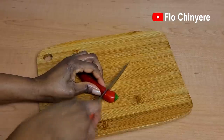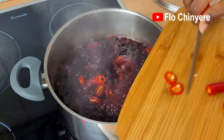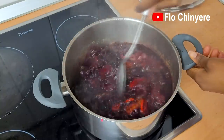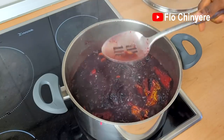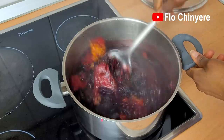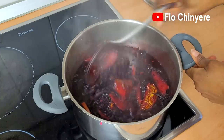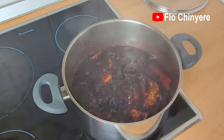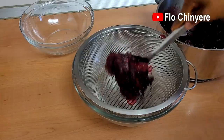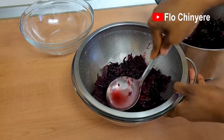Cut a few slices of the cayenne pepper, and once the pot boils, add the pepper. You can add some water at this time — in the end I added a total of about 1.5 liters of water. You'll notice the water reduces a bit as it cooks, so just keep checking the concentration and judge what is best for you. Cook for 15 to 20 minutes and it's done. Set it aside to cool down completely, then sieve — first use a strainer, followed by a chiffon cloth to sieve out the tiniest particles.